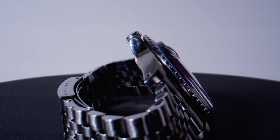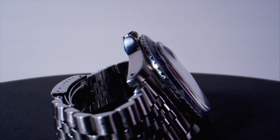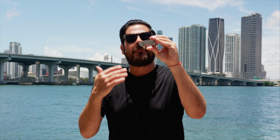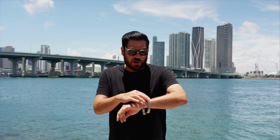Condition on the bracelet is good because, as you know, some of these old Jubilees get worn out and they become super slinky. This thing right here actually has a nice little curve, but not too much. Whenever I see one that's way too straight, I worry that it's either an aftermarket bracelet or perhaps off of a newer Datejust, which happens very often and would be fine as well. But this one's all original. I'm super happy.